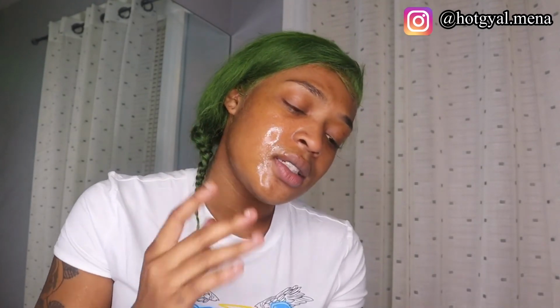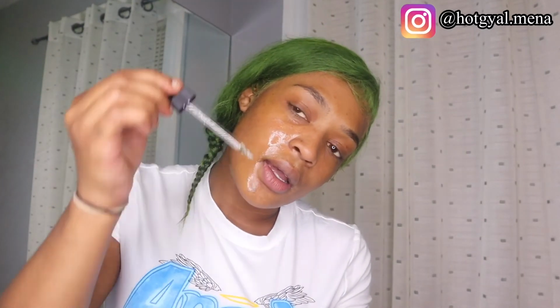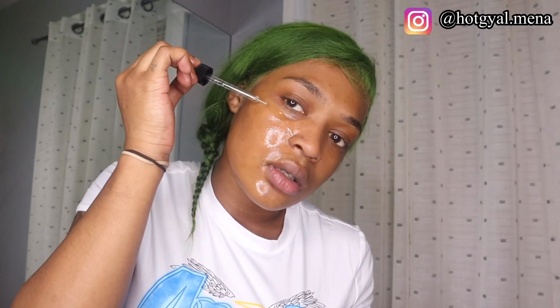Basically the perks of shaving your face are clear skin and better makeup results. I heard it takes off dead skin cells. My main reason for doing this is clear skin and better makeup application. But the thing about my skin is I'm very hairy. I have a lot of peach fuzz. I can feel the hair on my skin. So we're about to get rid of all of this. But I just hope my face don't grow the hair back thicker.